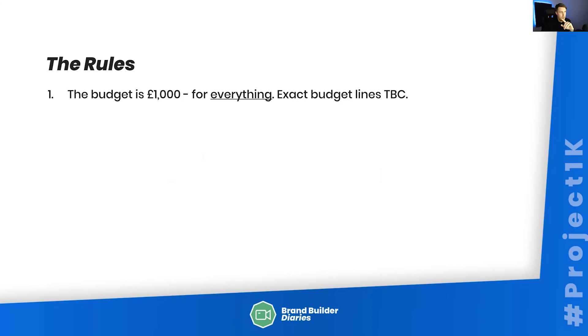In terms of the exact budget breakdown — what each thing is going to cost — I'll go through that at the end of part two or the start of part three, once I know the product. We might need to put more into the product itself, or we might be able to put less into the product and more into things like a trademark. I will be keeping it really lean, doing all of the stuff myself, taking all the lean options, and only launching on Amazon to begin with. In case of emergencies — like anything, something could come up that requires an unexpected payment — if I do need to go over budget to keep the project going, I will disclose that, breaking down every penny I spend line by line.